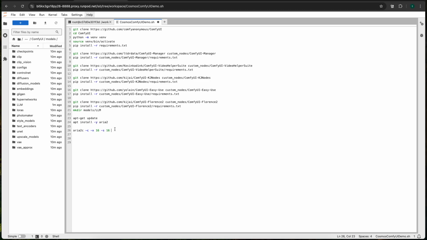So this essentially says to use 16 threads to download whatever file we tell Aria to download. If you don't use this, you just use like wget, you're going to get like 16 times slower install speed. So that's the advantage of Aria 2.